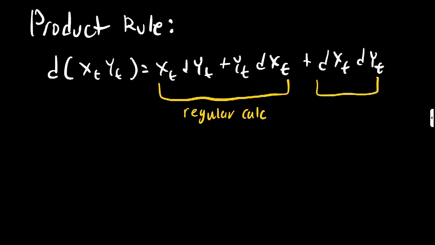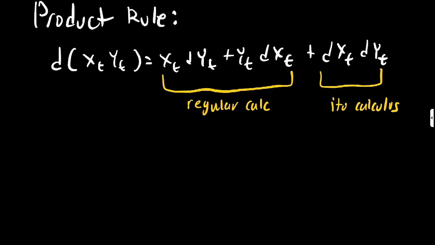But this section is additional, it's from Ito calculus. So this extra term is going to force us to take into consideration the product of their derivatives in addition to the standard product rule that you know before. So an example of this would be let's say I told you find the derivative of t times W_t. W_t is Brownian motion for your reference, it's a very interesting process. Definitely go look at what that is on your own, but W_t is going to come up a lot because there are lots of properties that we can use with W_t.